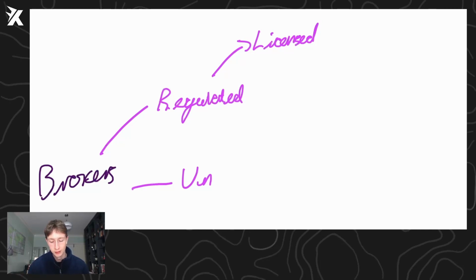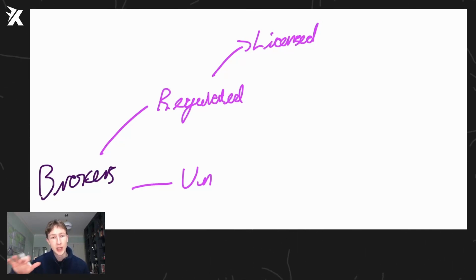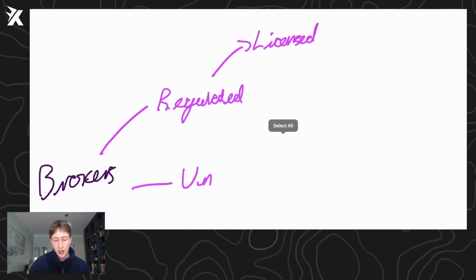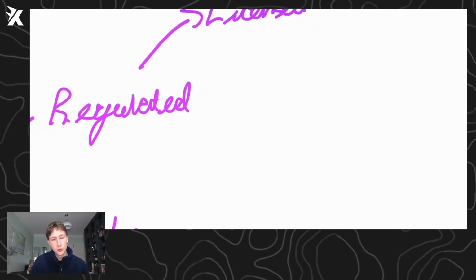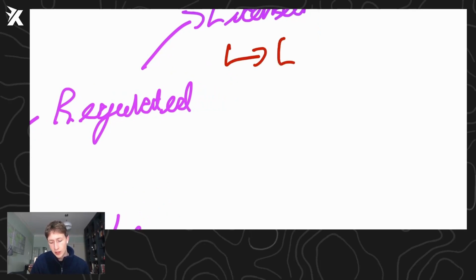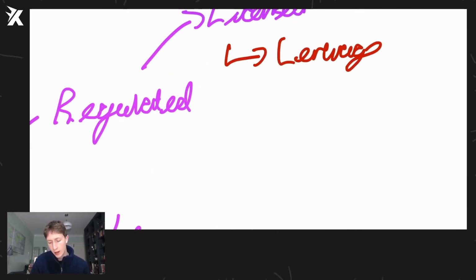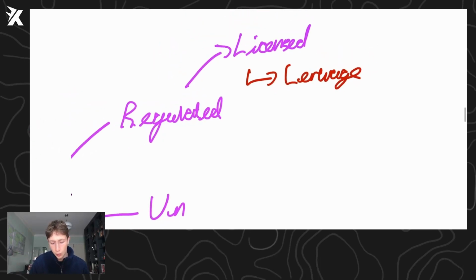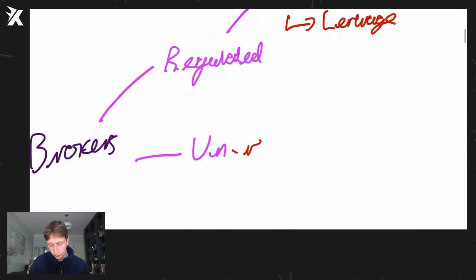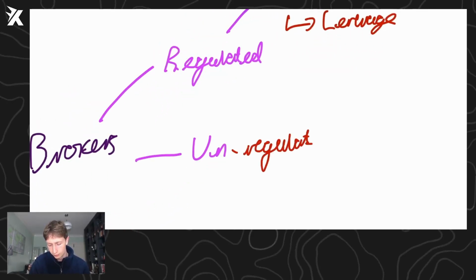I wouldn't recommend you to use it like that, but your money's safe there as if it was in a bank. The downside to this is though, you can't use much leverage, and leverage is sort of a way of trading more money than you actually have. So it's not really something you want to do anyway, but I know some people like to take advantage of high leverage accounts, but that is what the unregulated accounts are for.